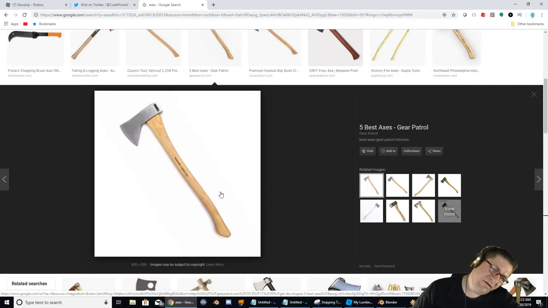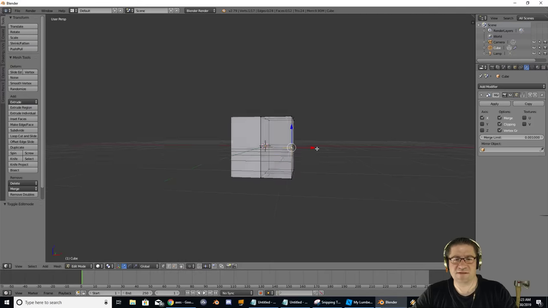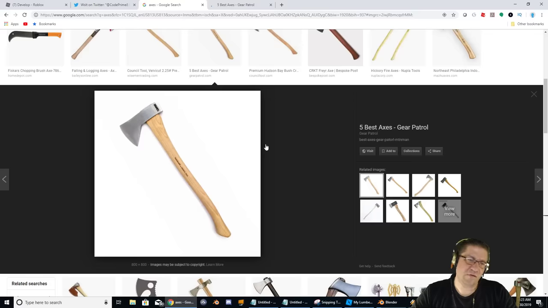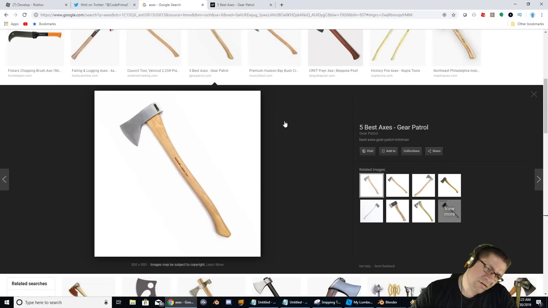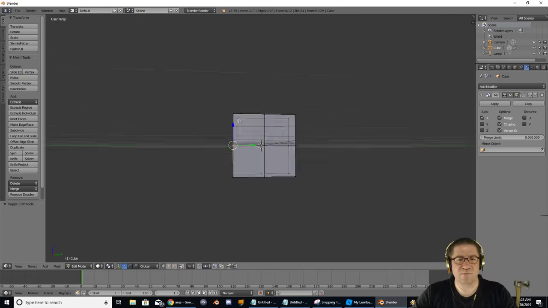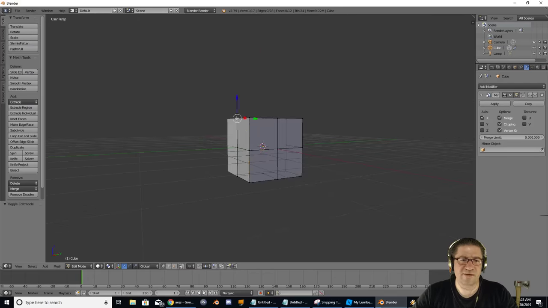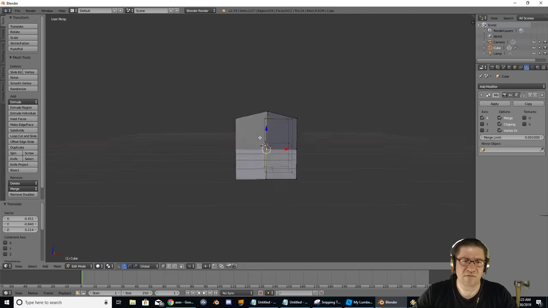It looks pretty good. So what I'm gonna do is I'm gonna do the axe head first and then try and create the handle. So this should be two different objects. So let's get started with that edge. And we are going to have to move the centerpiece. The edge is very sharp. So I'm just gonna grab this, pull it way out here, grab this. Uh-oh, hold on. That wasn't on the y-axis, control Z.